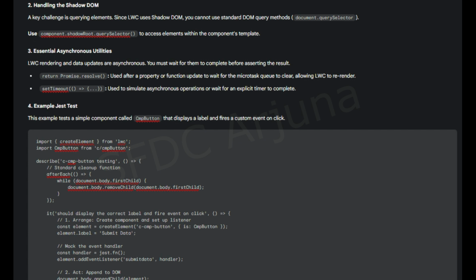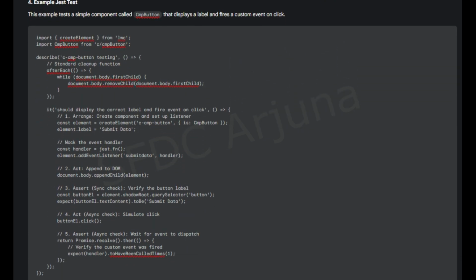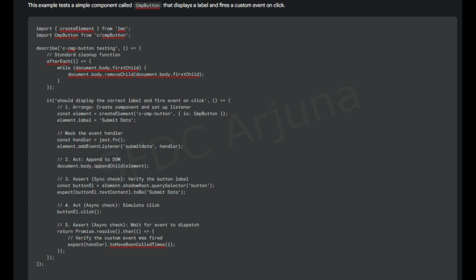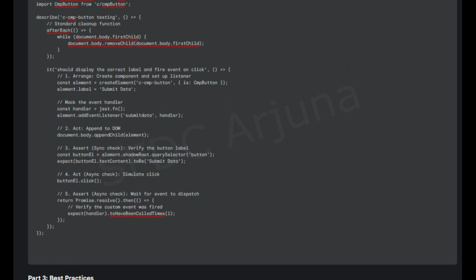Okay, let's talk efficiency then. Apex mocking. Super important for fast, reliable tests, but let's be honest, it can feel like a bit of a hurdle to set up initially, right? It can seem that way, yeah. But the payoff is huge. By using manual mocks, that jest.mock function, you tell your test, hey, when the LWC tries to call this Apex method, don't actually call Salesforce. Just return this fake data I've prepared. Like a simple JSON file mimicking the Apex response. Exactly. Success data, error data. That way your test runs instantly, doesn't need a network connection, and it only tests your component's logic, not your Apex controller or the whole Salesforce backend. It isolates the unit. Makes tests much faster and way less flaky.